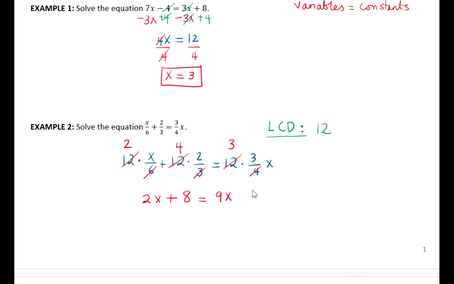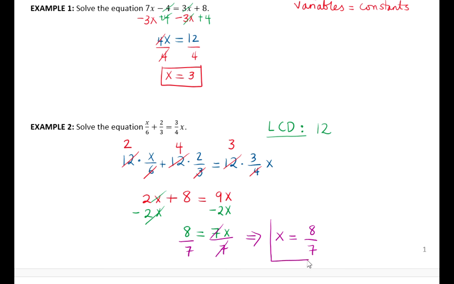Now that is a linear equation. This was a linear equation as well because all the denominators are numbers, so these are simply real numbers, the coefficients of x. But now we don't have any fractions, so we can apply the method that we have. Let's put the variables on the right side. So I can subtract 2x from both sides, and then these two will cancel. So I got 8 equals 7x. Then I can divide both sides by 7 because I want to isolate x, leave it by itself. So x becomes simply 8 over 7.